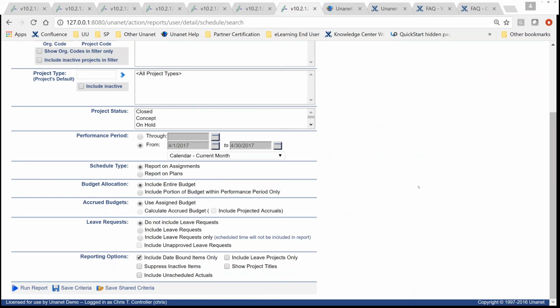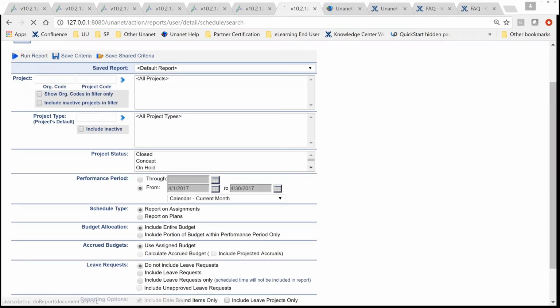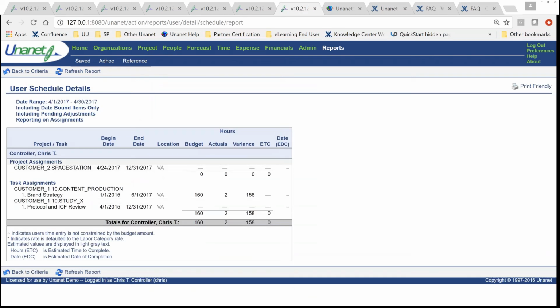Okay, well, one of the things that might be going on is, when we run this, I'm just going to go ahead and run this again. These are the ones where I have a particular assignment in here, and it could be that the assignment they have is one that's been made to an entire organization, so it wouldn't show up on this report, because that's an organizational type of assignment as opposed to an assignment to a particular individual.